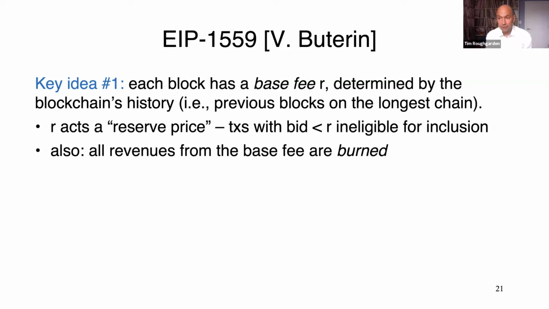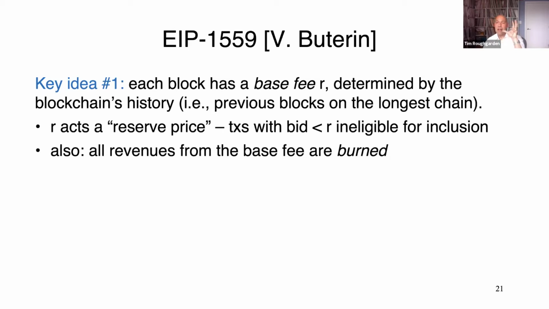It has three main ideas. Idea one is it's actually going to use a reserve price. Now, maybe you say a reserve price means that transactions with bids below the reserve price will be ineligible for inclusion in the block. Now, wait a minute, you say. Didn't I just say that if you use a reserve price, you violate OCA proofness, that a miner and users can just evade it by going off chain? I said that was for the most straightforward use of a reserve price, meaning revenue generated by the reserve price getting passed on to the block's miner, the way it is today. That's what violates OCA proofness.